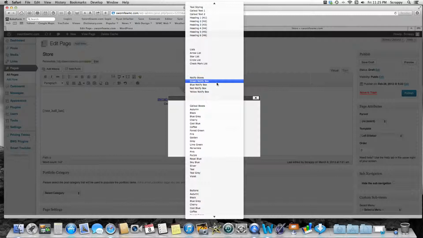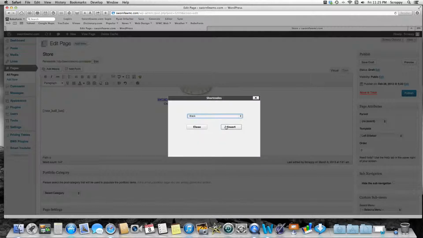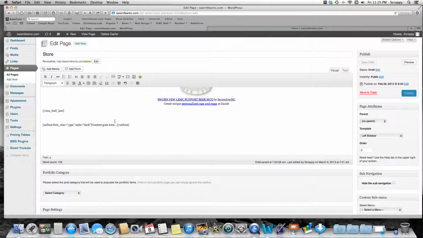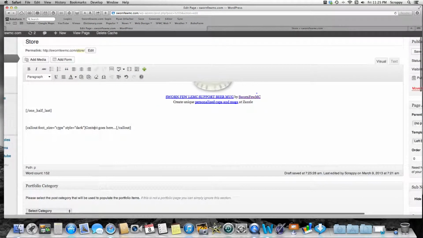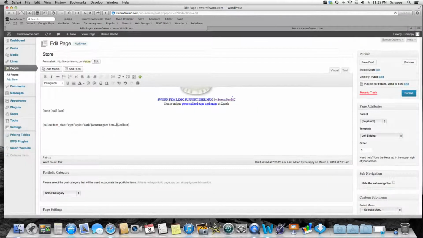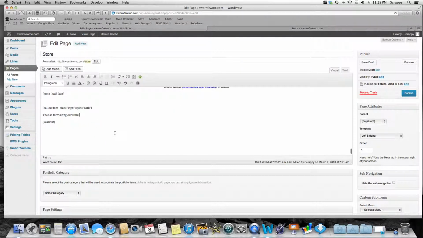There are also notify boxes. They have four of those and you can play with those too. They work exactly the same, they just look a little different. But we're going to use callout boxes. I'm going to do a black one because that's the color. I'm going to insert the shortcode here, and as you can see, it tells us content goes right here. I already have some content that I want to go in there, so I'm going to get rid of this and paste in with Command V the stuff I already had on the clipboard.